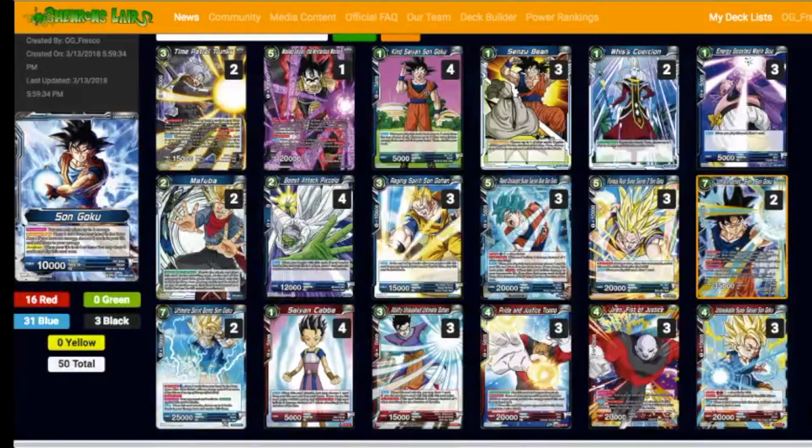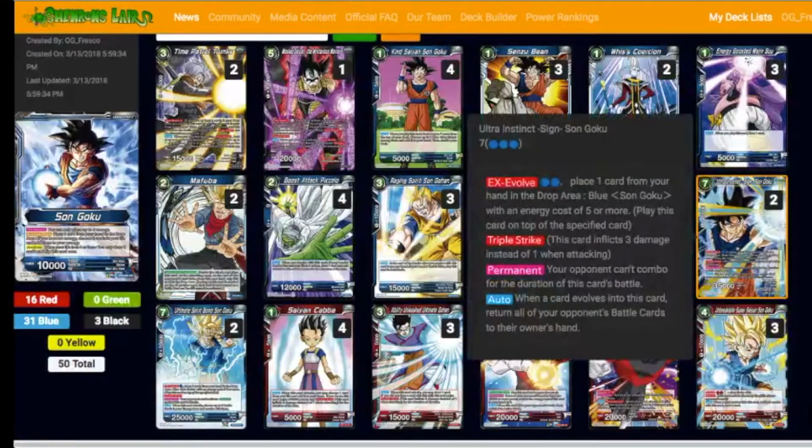We have two of the Ultra Instinct Son Goku. Oh man, if they're tapped out, it's game. There's nothing they can do. I don't think there's a card. The only person that can come out of that is Mecha Frieza, by having a negate and untapping, using it by taking a life.